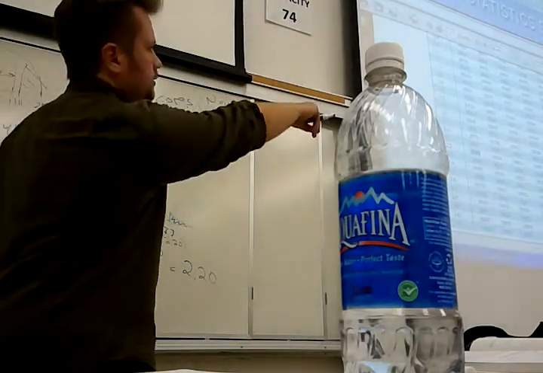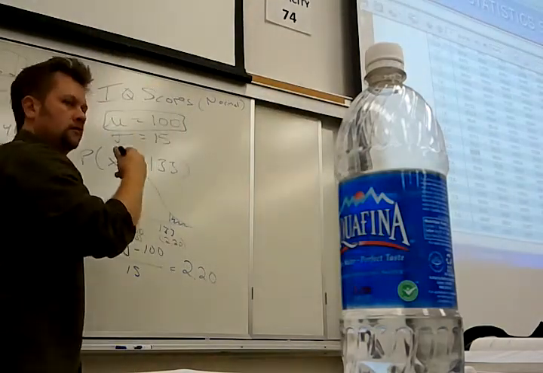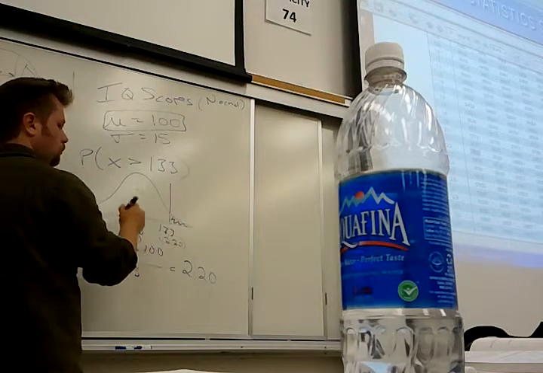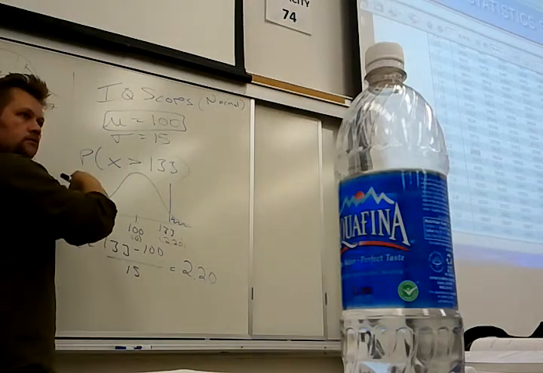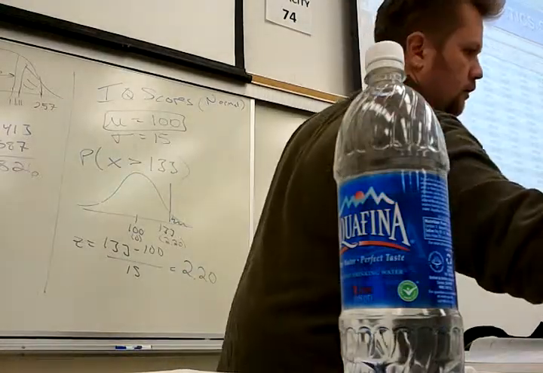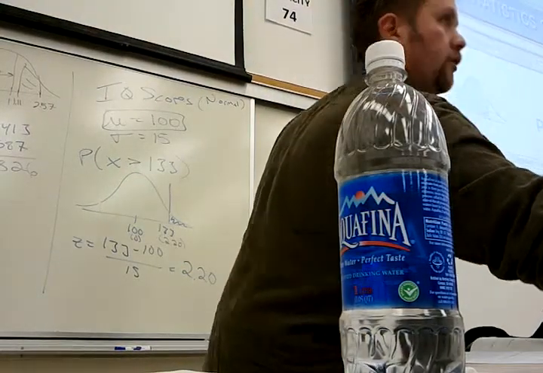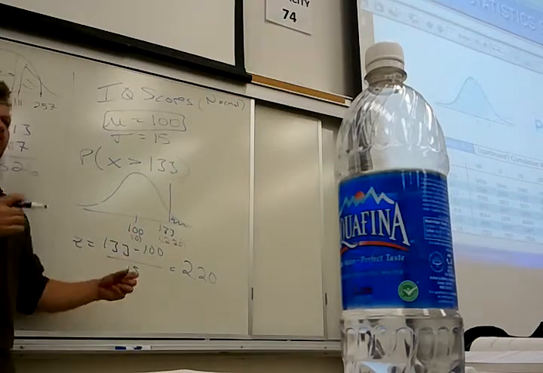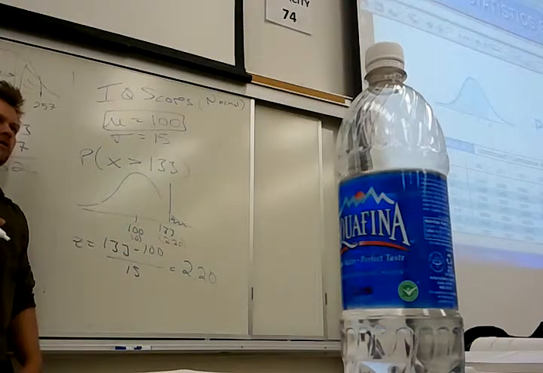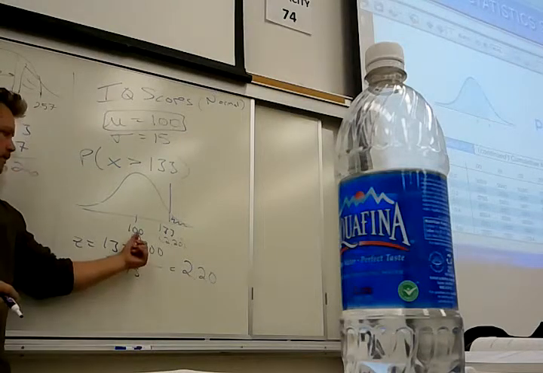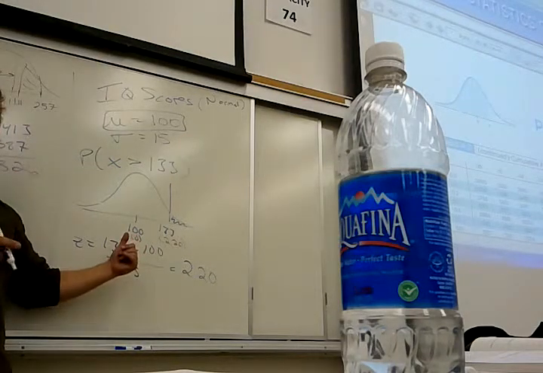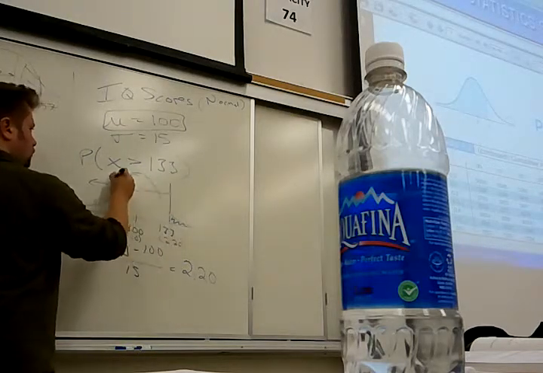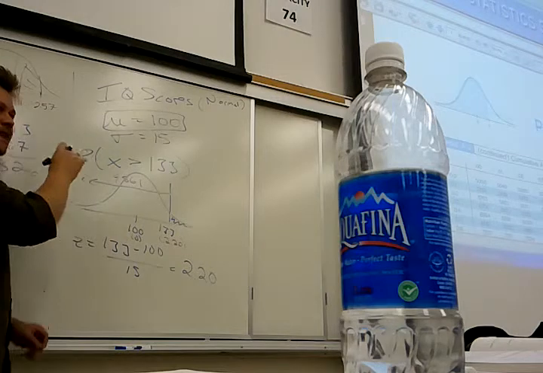Where is that 0.9861? Where is that? Yeah, it's this way, right? In fact, the chart tells you whatever you look up, it's the area below that. Wait, why do you have the 0 underneath the 100? Oh, what's the mean always become as a z-score? A z-score is how far from the mean I am, and the mean is 0 away from itself. Cool. So this is the area we just looked up, right? Yeah. 0.9861. That's not the answer to my question.